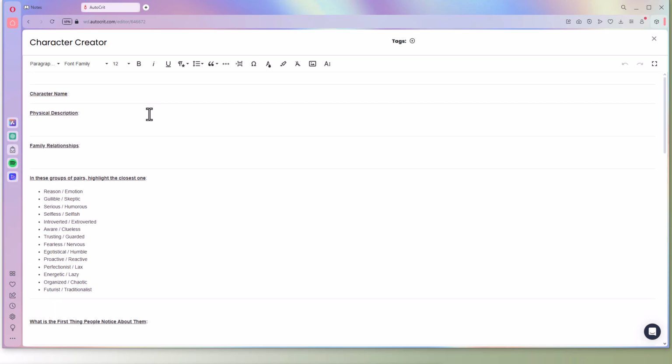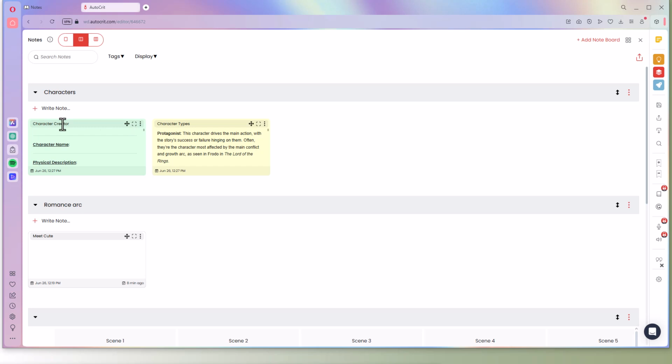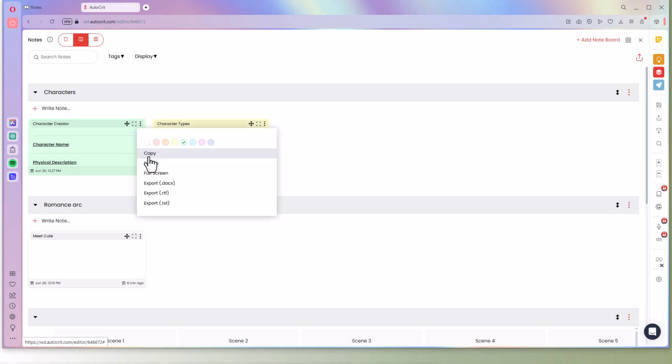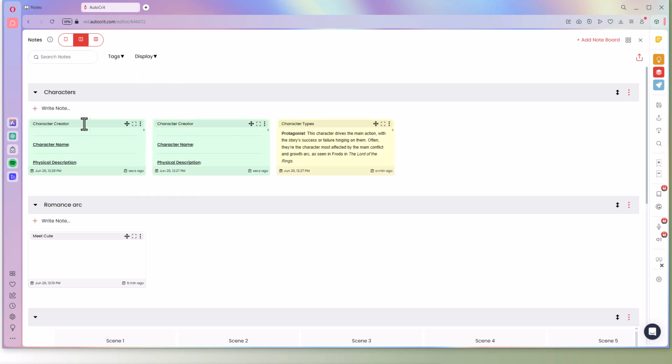And what we can do is we can actually turn this into a template that we don't mess with, and then we can copy it for our different characters. So let's go ahead and do that. Close that, and I can come over here and hit this little 3 buttons here and hit copy, and that makes a copy of the note card. So now I have 2 note cards. I'm going to turn one of them into one that I'm going to call a template so I know not to mess with it. That way I will always have a blank one to start from. And then over here I'm going to go ahead and call this hero.